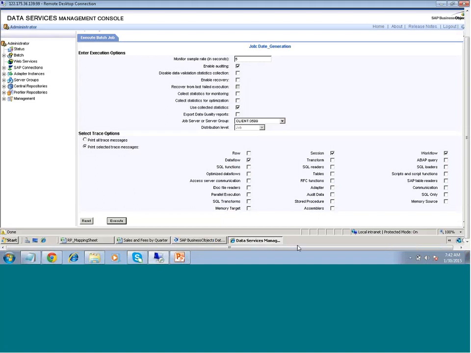All the information you will be able to get in the traces. Normally we enable it at data flow, session and workflow level, because if you go to the detail level, it will take a lot of your time and consume memory also. So that's the reason we normally keep these values at data flow, session and workflow. Execute.